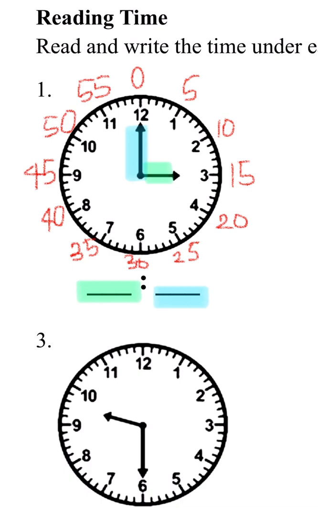And 55 plus 5 is 60, but we just write it as 0. So when we look at the minute hand over here, the longer one, it is pointing at 12, which means that it would be 0, 0. So we write 0, 0 over here. And then to find the hour, we have to look at the shorter hand over here. And we don't use these. We look at the numbers inside. So that would be 3. So we just write 3 because it's pointing at 3, right?